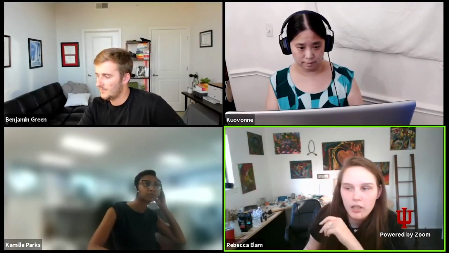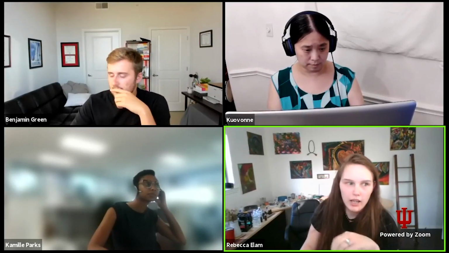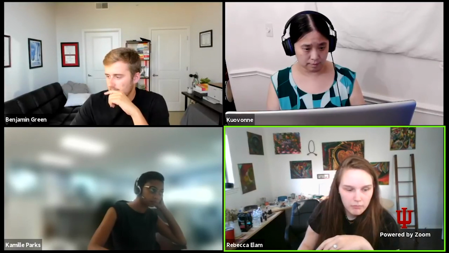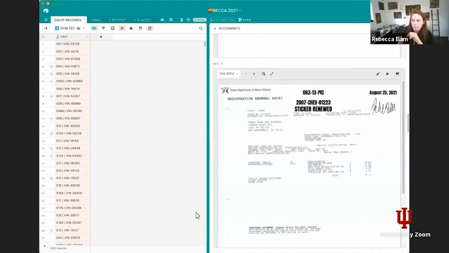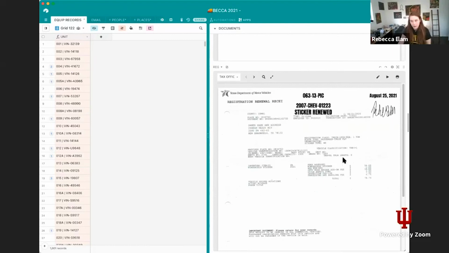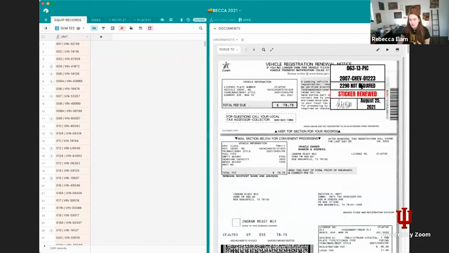So one thing I use it for 99% of the time, I don't even know how to explain, but I have to send this stuff back to the tax office to say, hey, can I please have this particular sticker renewed? And then I also need certain information on that when it comes back because it's not anywhere else on this document. So I use it to do these overlays. This is information for both the person that I'm giving them to and the person that gets them back. So this is their information, this is their information, this is my information.